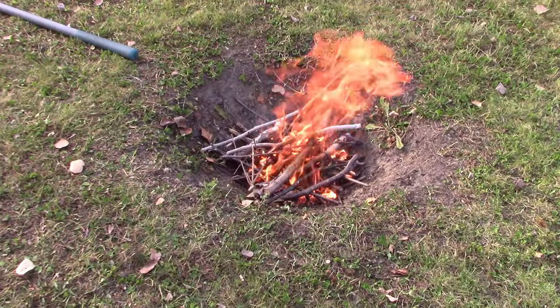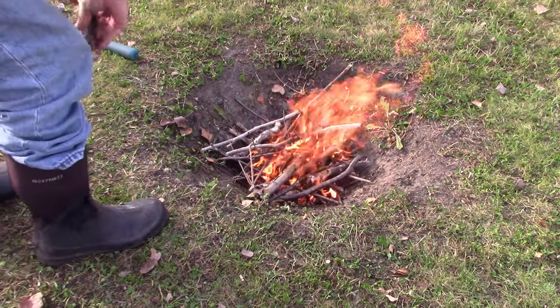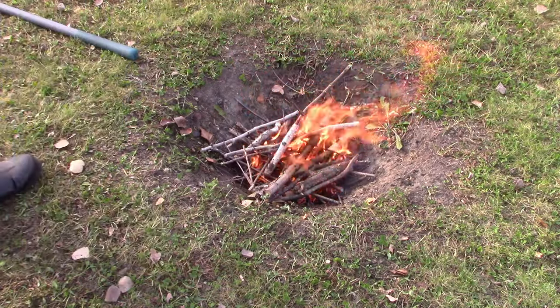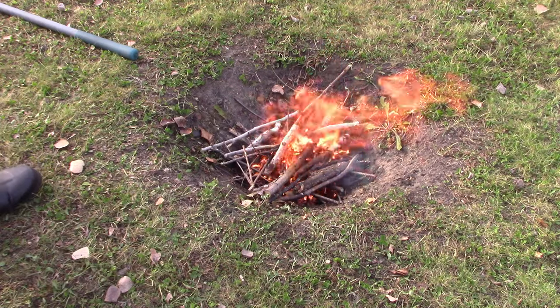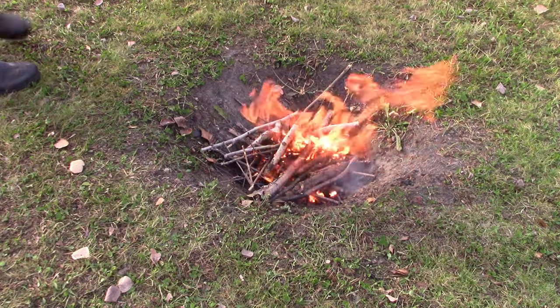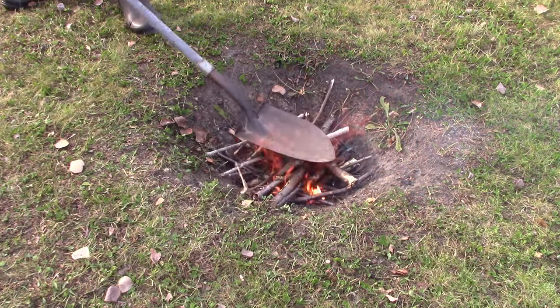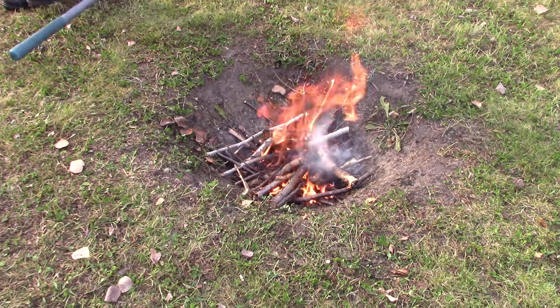As you're building the fire, you want to keep all the fuel, whatever you're burning, fairly flat. Don't build it up like a teepee. Okay, again, it's not a cook fire or a campfire or something. And you want to compact as much as you can without putting it out.